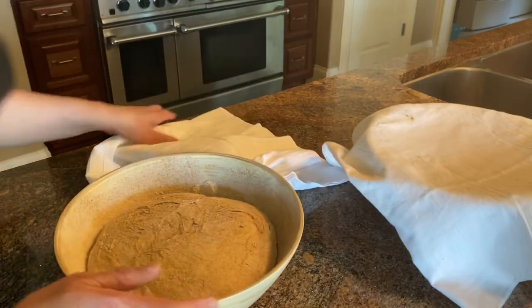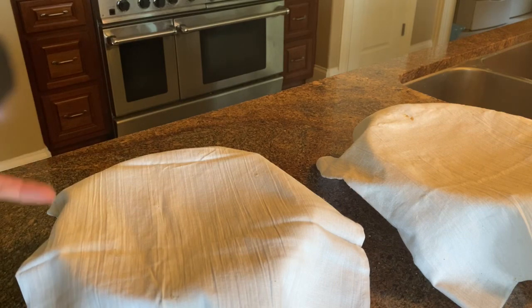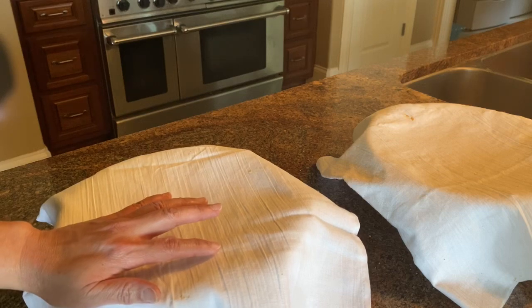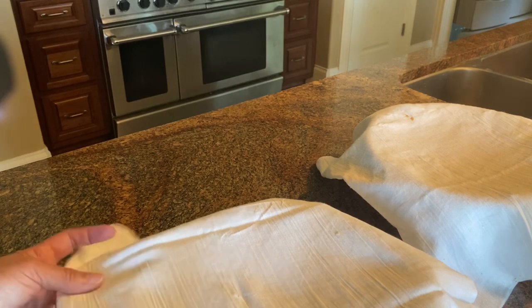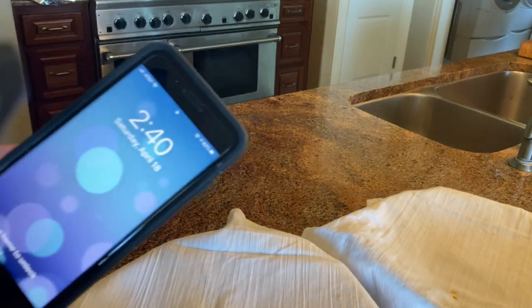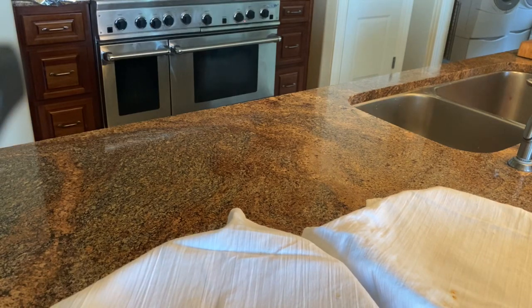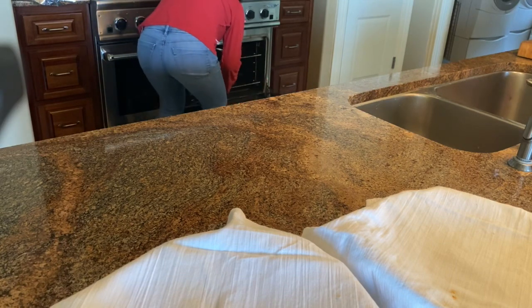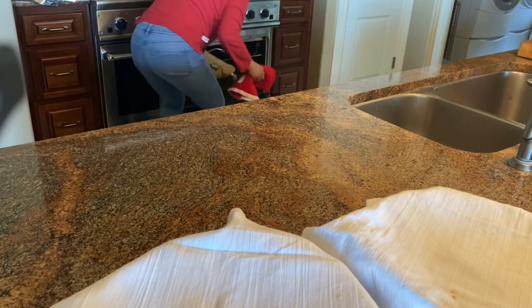So let's wait until 2:10, which will be half an hour of warming up the oven, and about 2:40 will be 3.5 hours for those two loaves of bread. Let's give the bread 3.5 hours today, because today is not that warm. It is 2:40 and the pot has been in the oven at 450 degrees for about an hour already. So I need to take them out to put the dough inside.